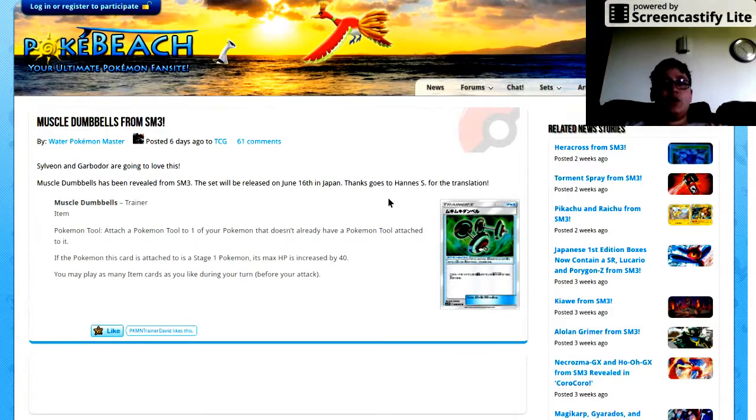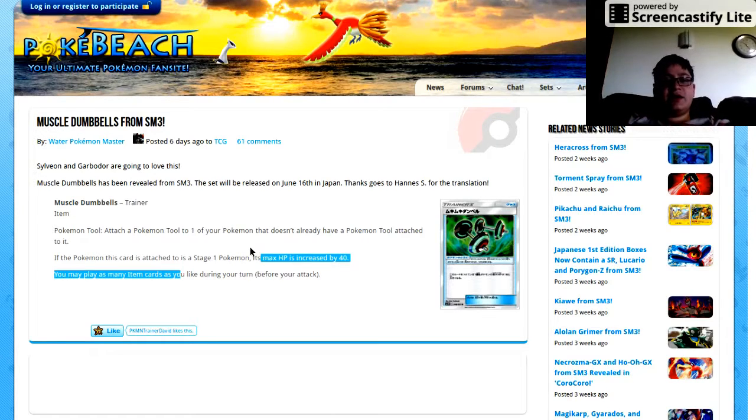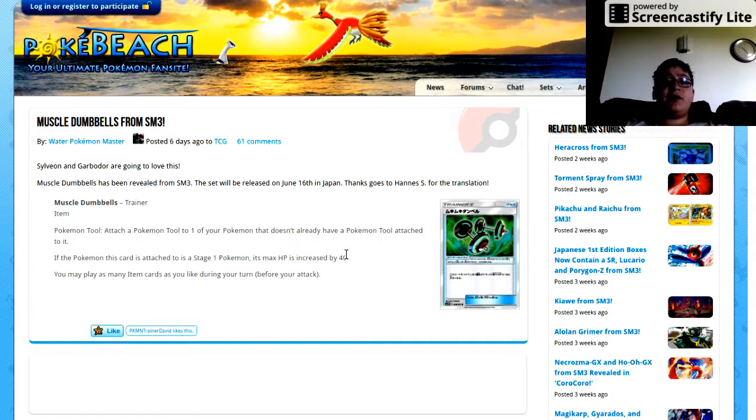Let's go over this now. We have Muscle Dumbbells. It is an item card and a tool card. Attach a Pokemon tool, blah, blah, blah. You can do that. You attach it to a Stage 1 Pokemon. Its max HP is increased by 40. So this is Fighting Fury Belt for non-basic Pokemon.